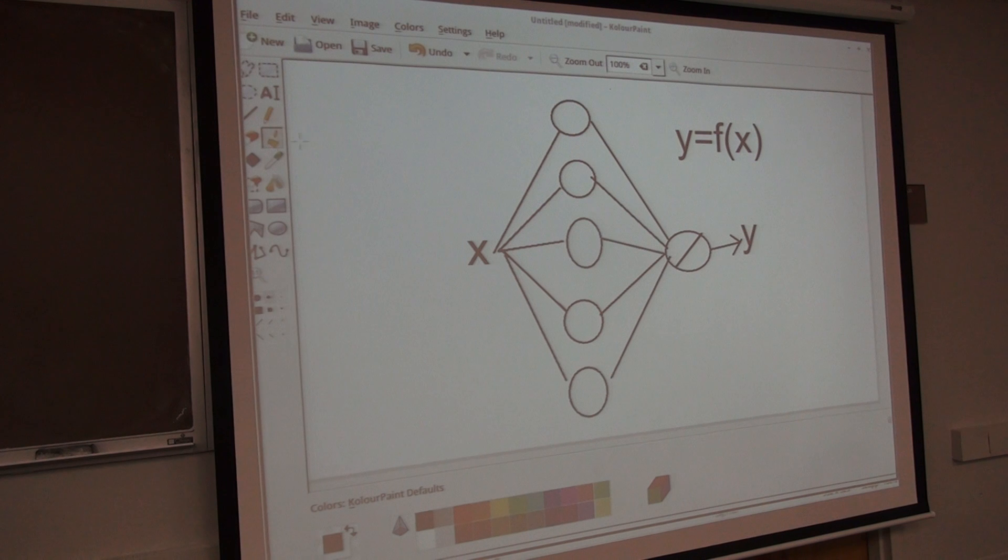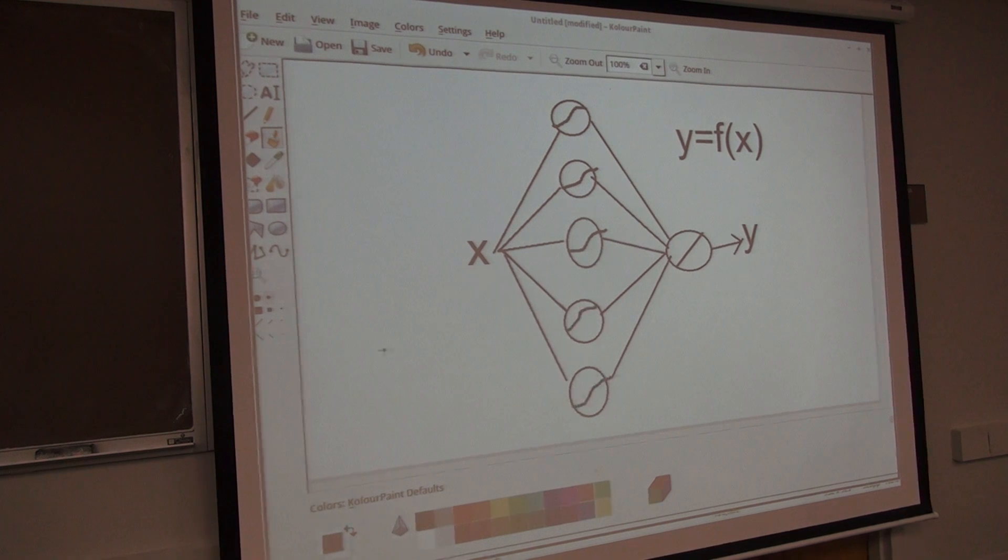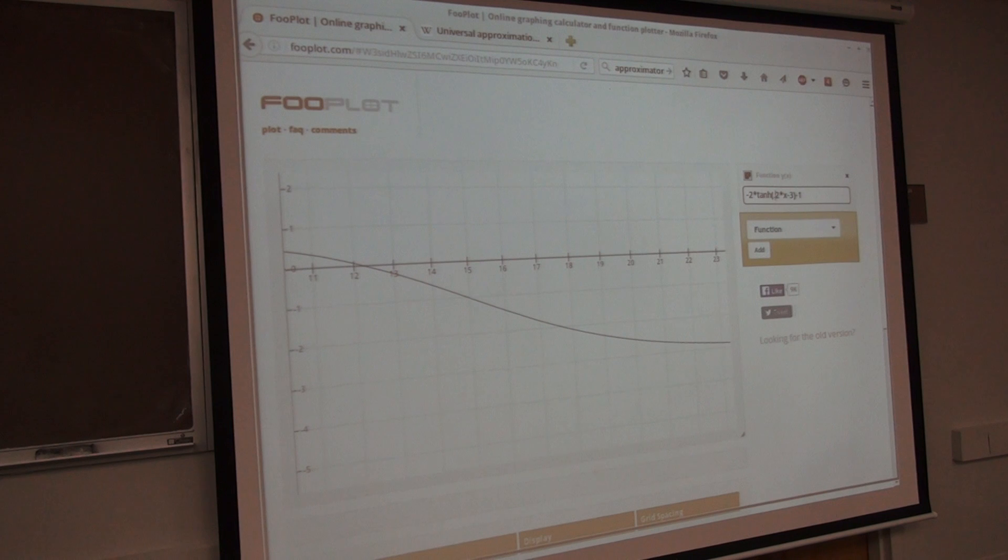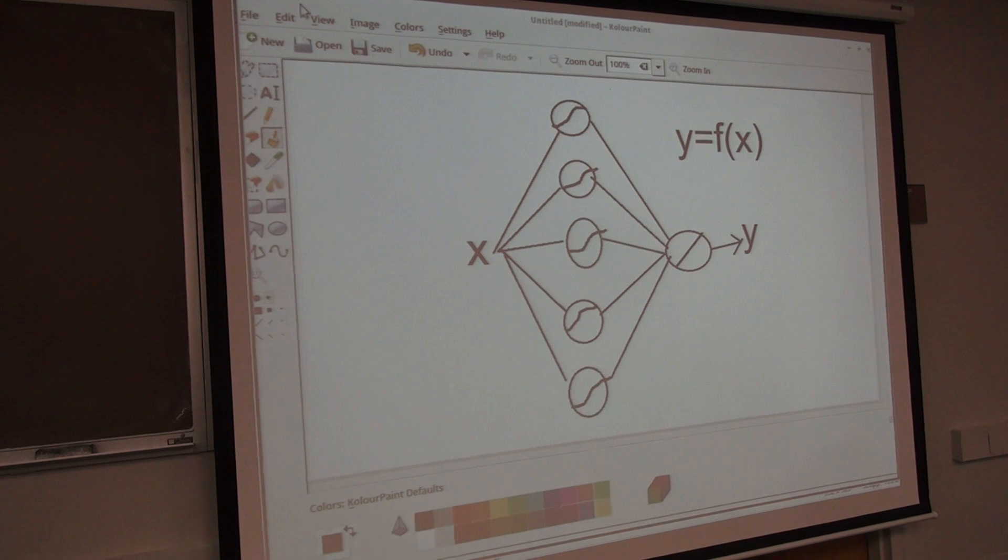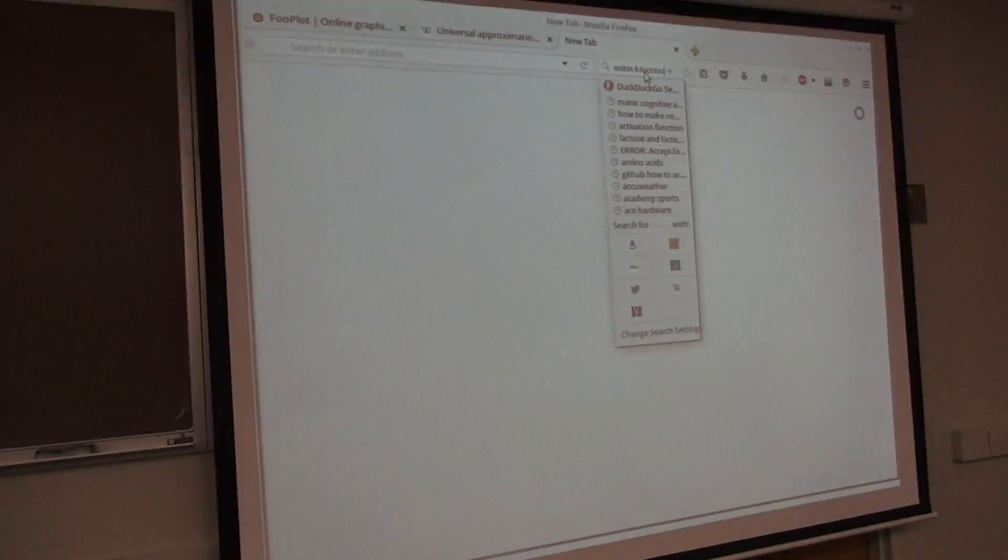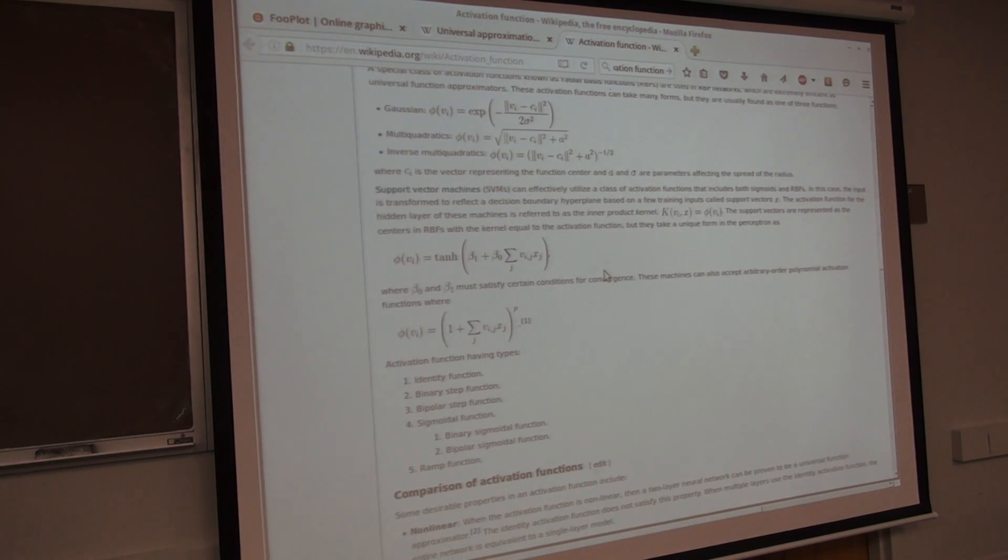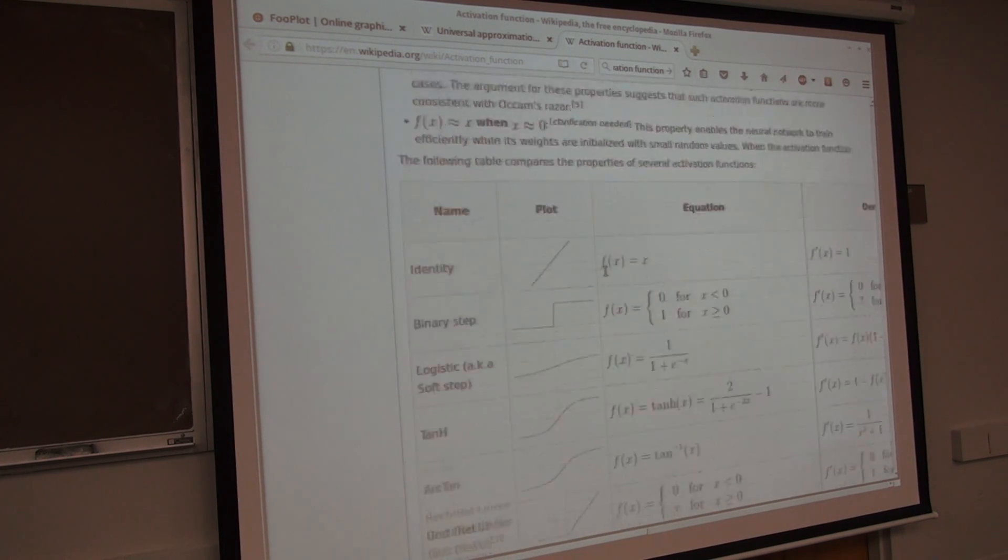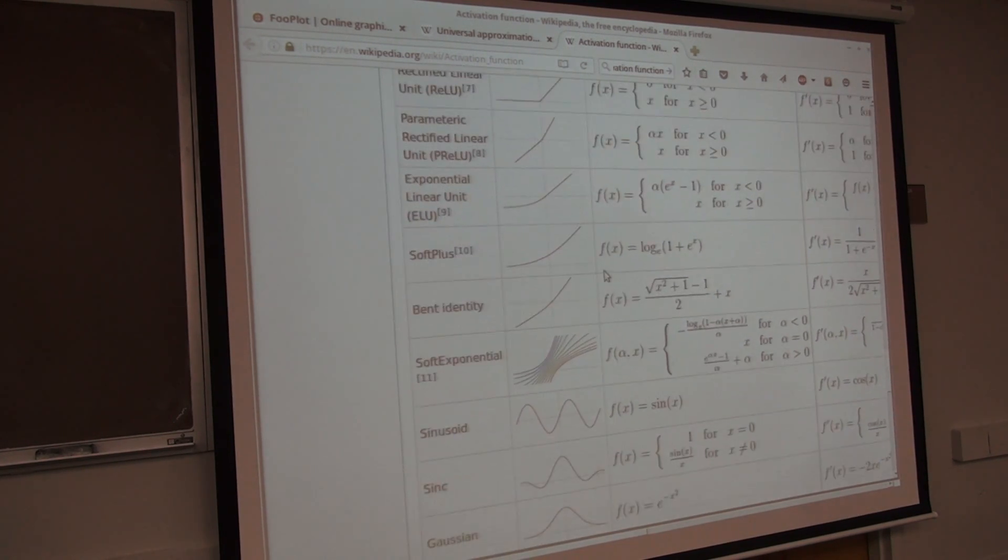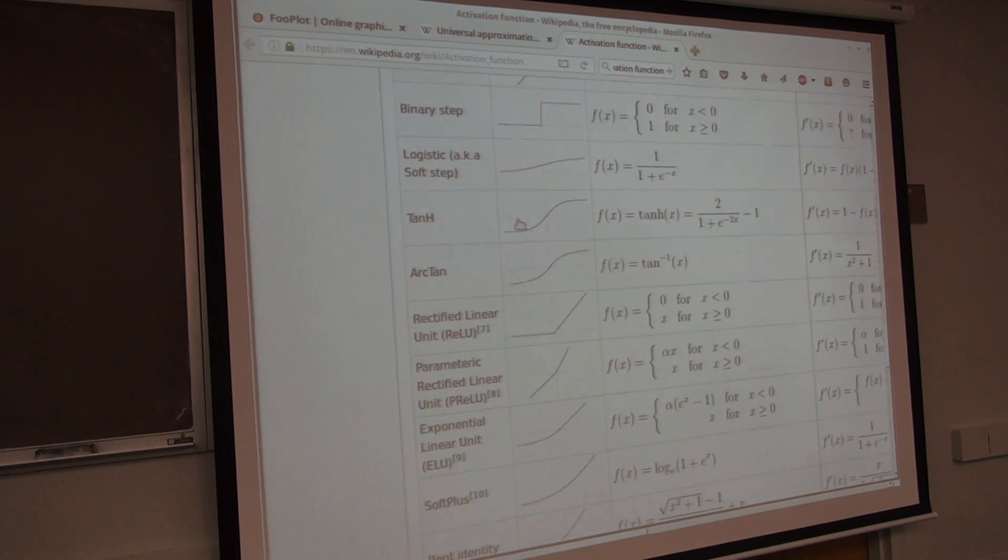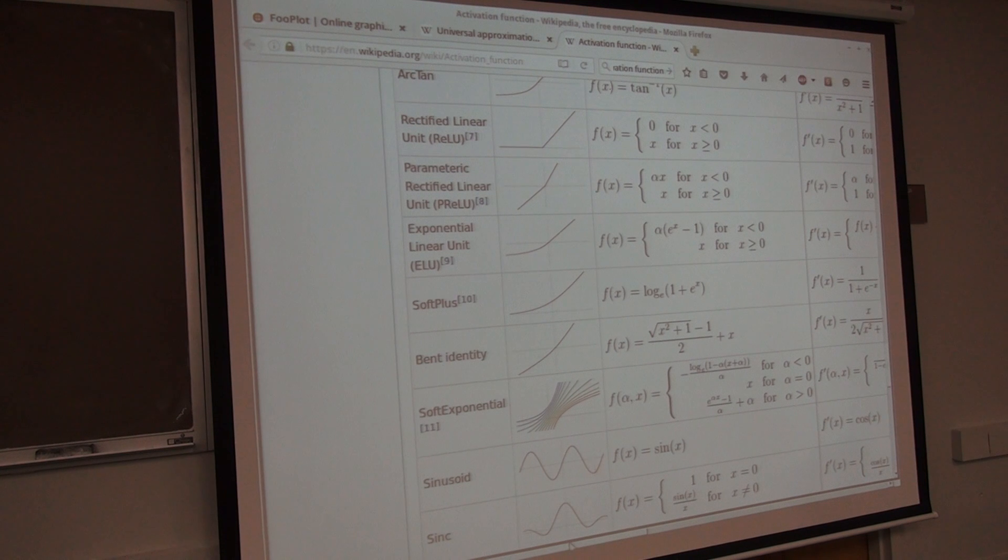So these ones, I'll draw the tanh function. Kind of a squiggly plot. Is the tanh function, is that supposed to be like a biological transistor sort of? So it's what they call an activation function. In fact, there's a whole Wikipedia article on activation functions. And I like this article because I wrote it. I didn't write all of it. I wrote a lot of it, though. I made this table. Coolest table ever, by the way. And if you ever want to see a neat table, it's got plots in it and a whole bunch of math.